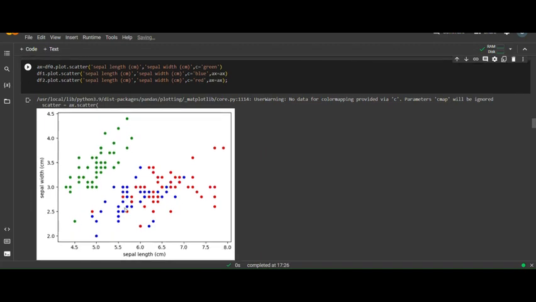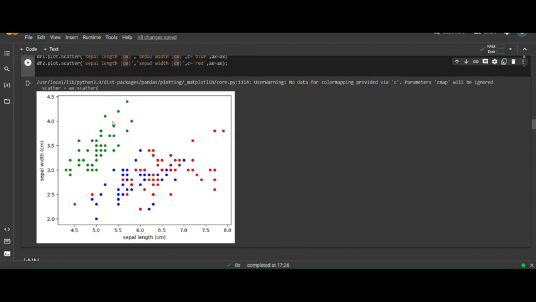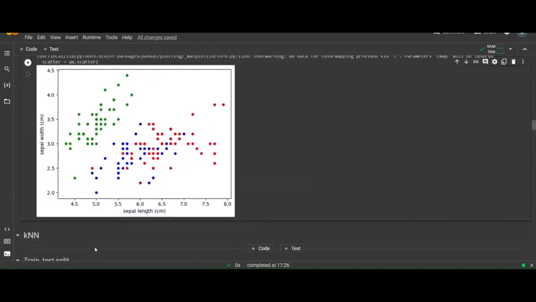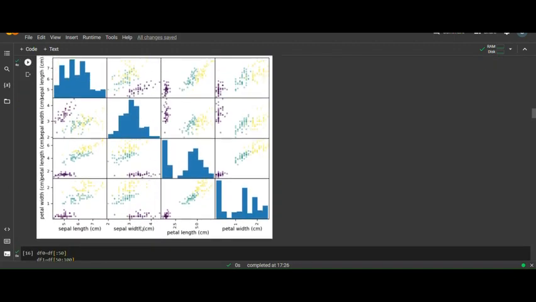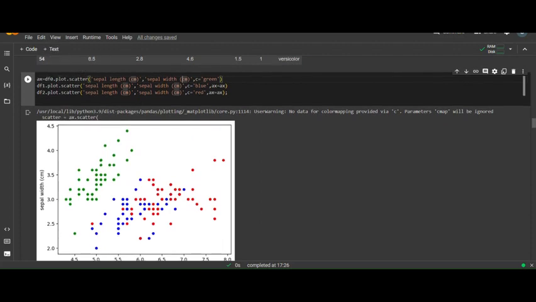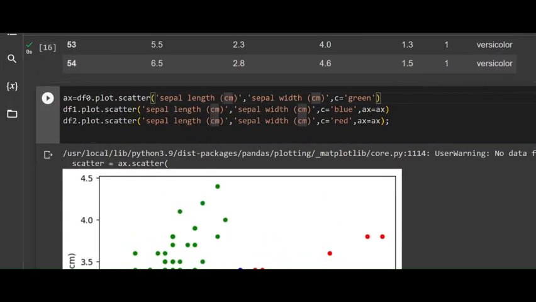So now what we do is we plot all three of them. On the axis, we did a scatter plot for all three of them and separated them using three different colors. The sepal length and sepal width are considered, though they were very closely related. Okay, I think I was just exploring that. So I did a scatter plot of df. This is a way of plotting pandas data frames: you just do df.plot, and then whatever plot you want. It can be a bar plot or a line plot or anything that you want.